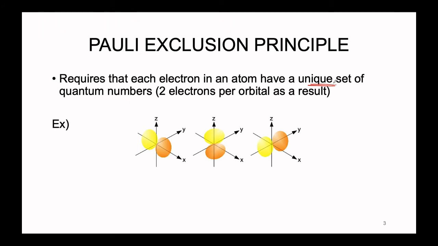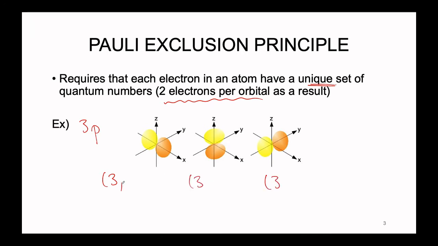One fallout of this rule is that you can only have 2 electrons per orbital because of the Pauli exclusion principle. To get a really good idea as to why that is, we are going to address what the quantum numbers are for electrons that exist inside of the p orbitals, this p subshell. We've already done this type of example once, but now we are doing it again with a different twist, a different perspective. Assuming each of these are p orbitals, let's say they're 3p orbitals, so they're a little bit higher in energy. The n for each of these orbitals is equal to 3.